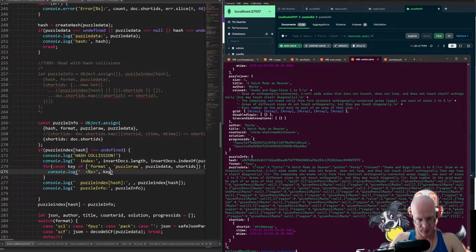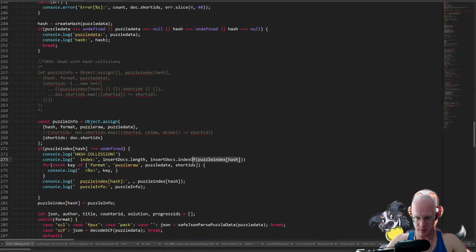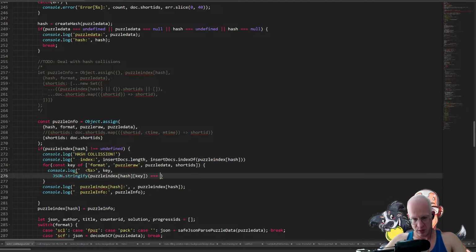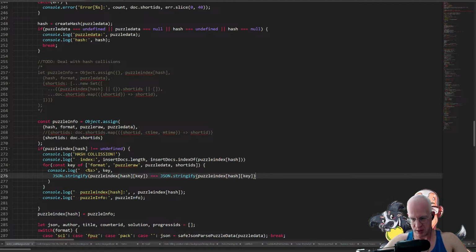Key. And now we got to compare the two. So we have this one. Key. And we want to see which of these are the same, right? We'll do JSON.stringify so it can compare the short IDs as well. Is that the same as our new puzzle info?